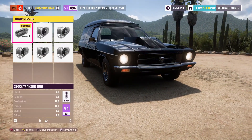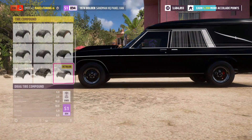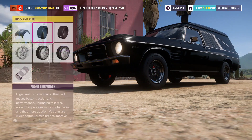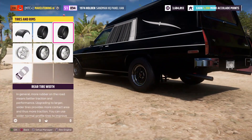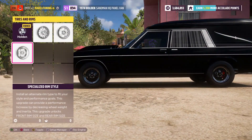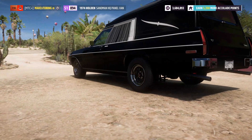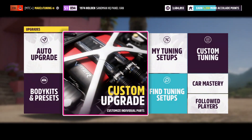We're going to put all the parts on the drivetrain and transmission to make it easy. Then on the tires, make sure to put the correct drag tires — do not put semi slicks. No width in the front and full width in the rear at 215, not even that wide in the back with 1700 horsepower, which is insane. For the rims, pick wheels that are super light, and nothing changes with the size.